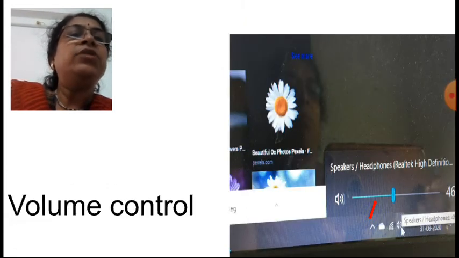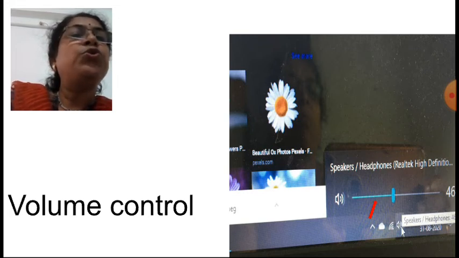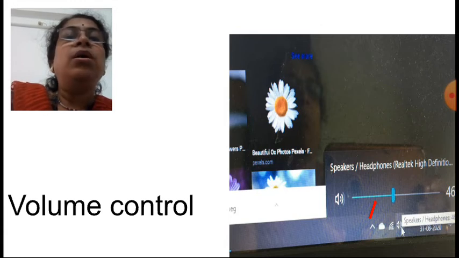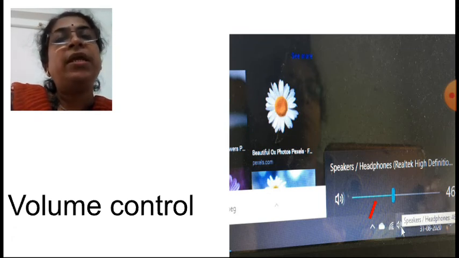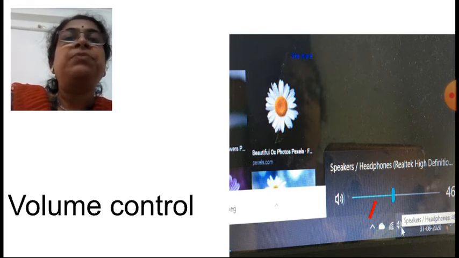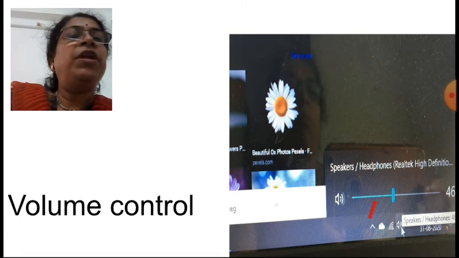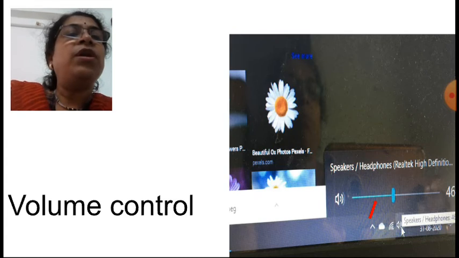Okay, now all these options are there on the taskbar. We have learned in the last class. Okay, now this is volume control, the volume control of your device. That option is shown here with the speakers. If you click this volume control icon, you will get the speakers or headphones, and you can increase the volume as well as decrease the volume. It is showing at which level your volume is, medium, high, or whatever it is. Okay, so you can have control over the volume of your device.